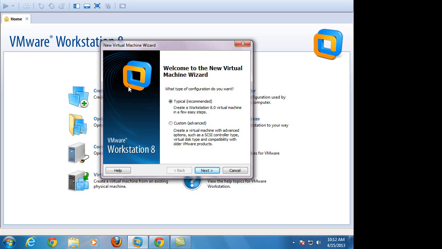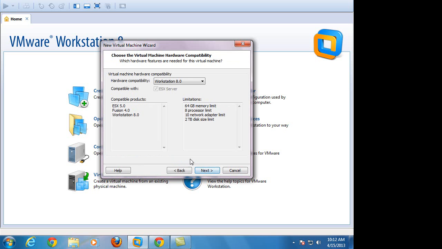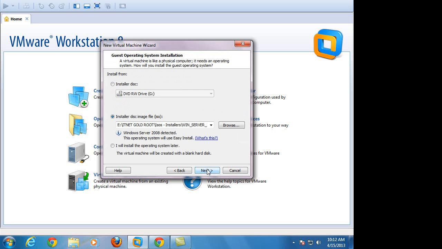And like all wizards, they will help us with this installation. Now, what I'm going to do is, don't you click on this, but I'm going to show you when you click on custom. So custom, what you'll notice is I have different hardware compatibilities, and if I were to take a virtual machine that was created in an older version of Workstation, it would still work. It would have to though be configured for that version of Workstation, and it would prompt you through it. So I got 8. You guys will have 9.